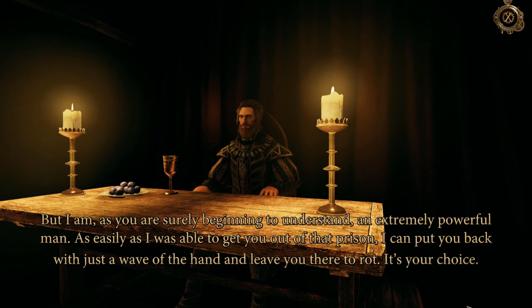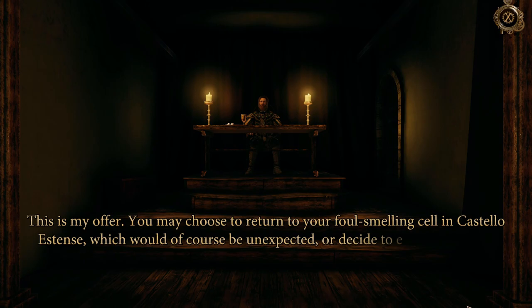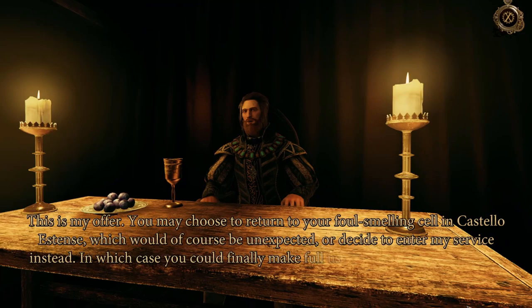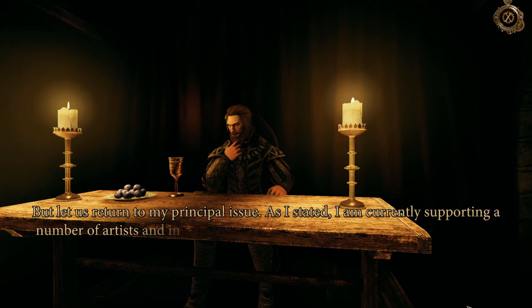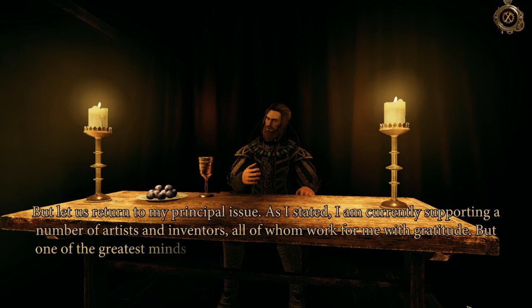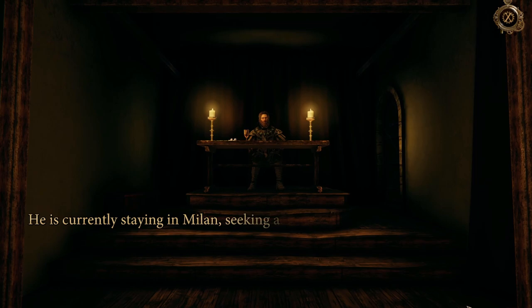This is my offer. You may choose to return to your foul-smelling cell in Castello Estense, which would, of course, be unexpected, or decide to enter my service instead, in which case you could finally make full use of your exceptional skills. But let us return to my principal issue. As I stated, I am currently supporting a number of artists and inventors, all of whom work for me with gratitude. But one of the greatest minds of our time still eludes me. I am certain you already know of him. Messer Leonardo da Vinci. He is currently staying in Milan, seeking assistance for his scientific work.